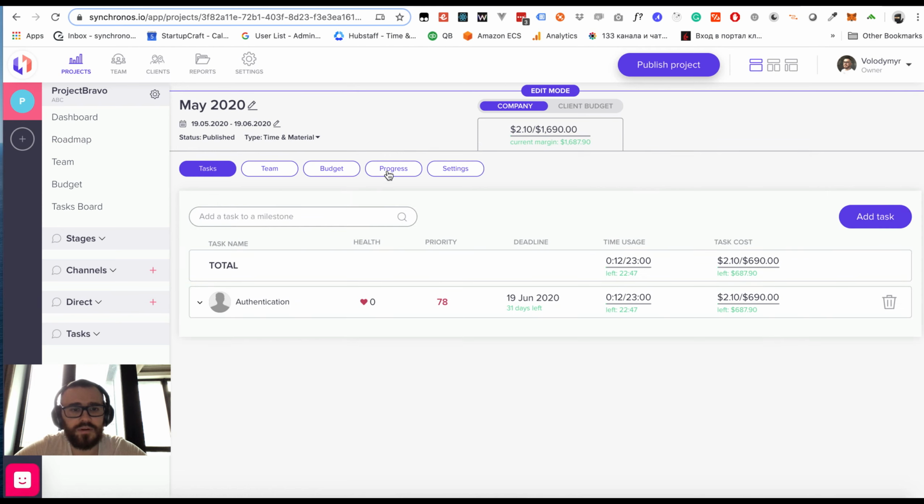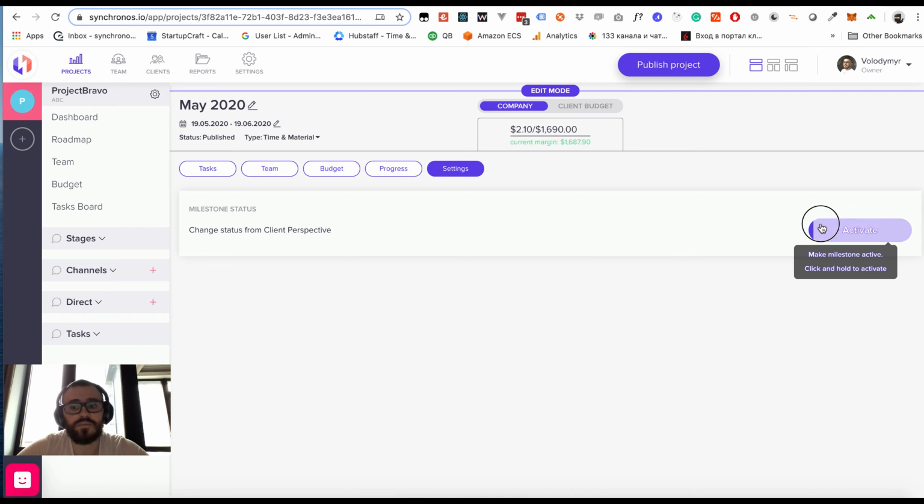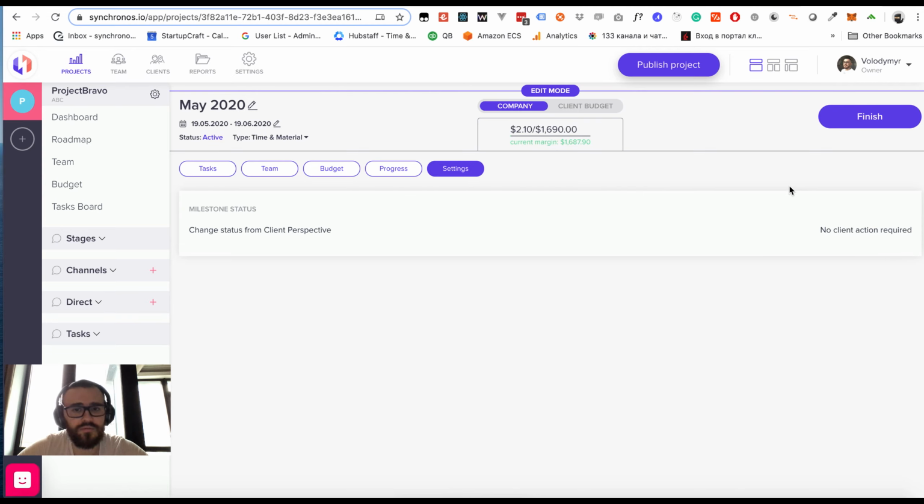And the next step in the milestone status is activate. We put this here for convenience because there will be teams who don't need a client, so they can just update the status for themselves, so I can just activate it. This is usually done by the client, of course, when he's agreed on the scope you have provided and the budget and everything else. And everyone in the team is going to receive an email notification that the milestone is activated. So technically it should become a trigger for project managers to talk to their team and tell them, hey, we can start. But since everyone is receiving this message, it doesn't need to be this way. They will already know that.